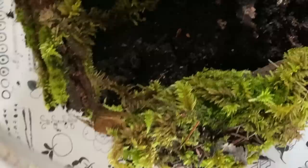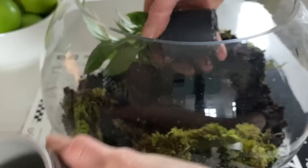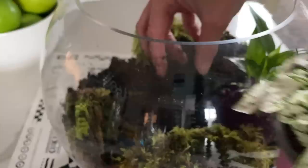The other thing I ended up doing was picking up a few of the little tropical plants. Mine varied from $1.99 in cost all the way up to $7.99, and you only need like two or three in an open glass terrarium like this. So this will give it room to grow.